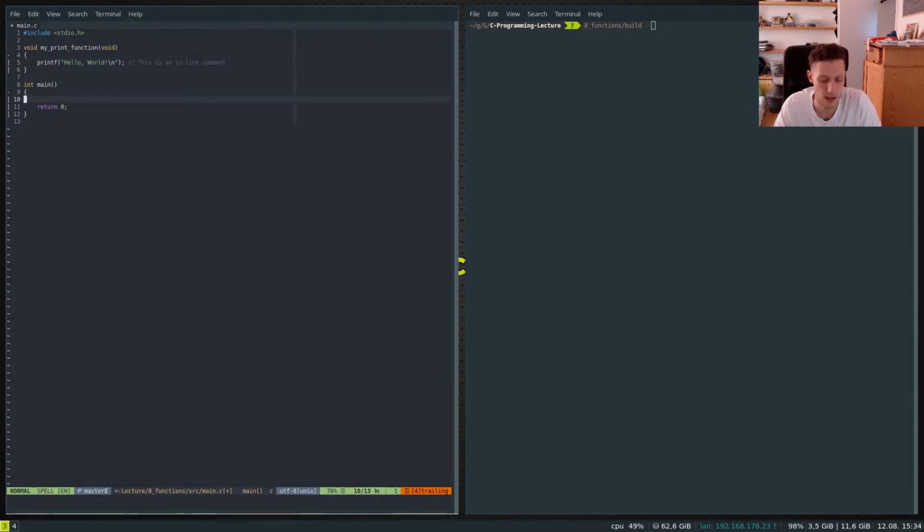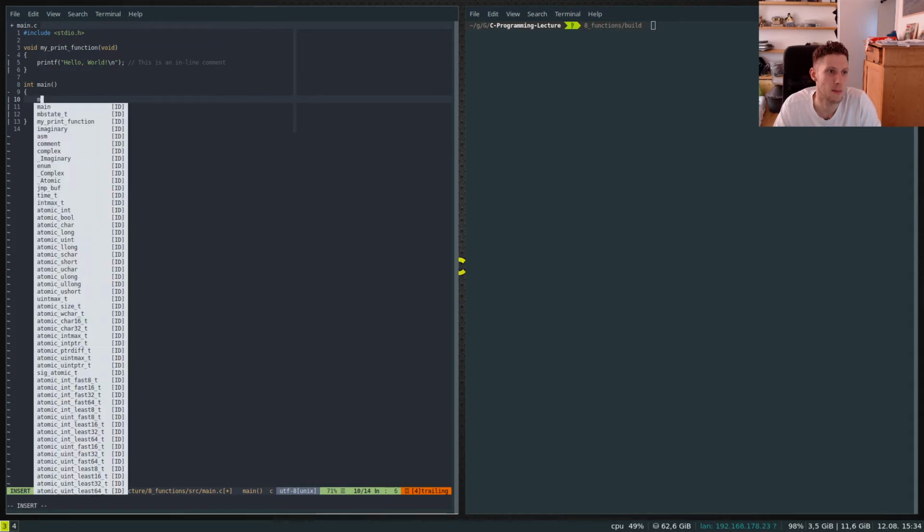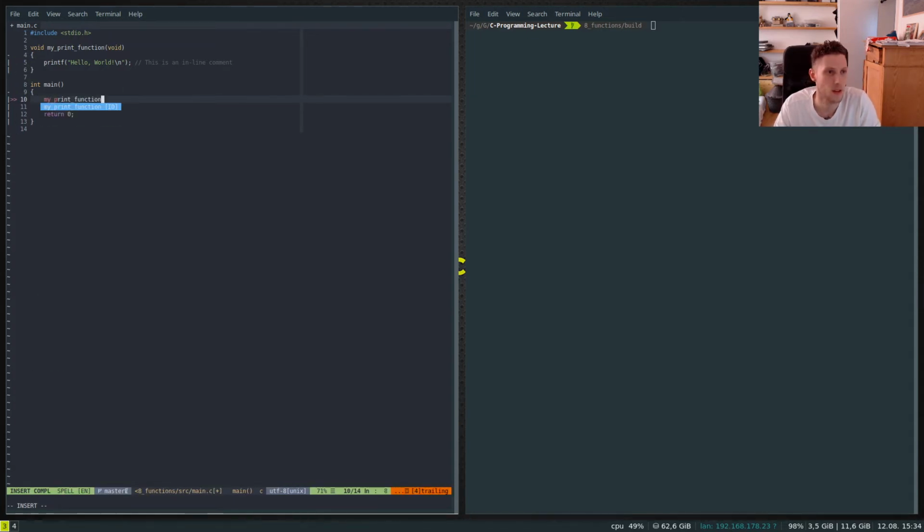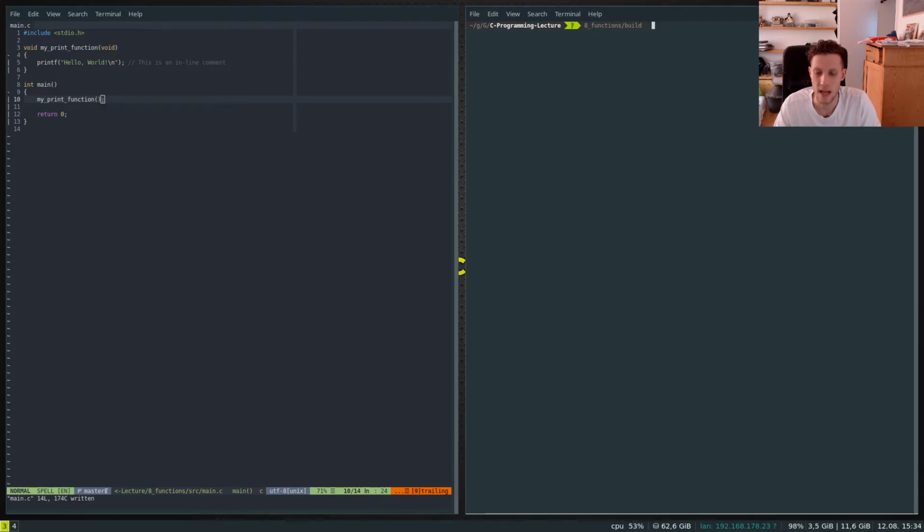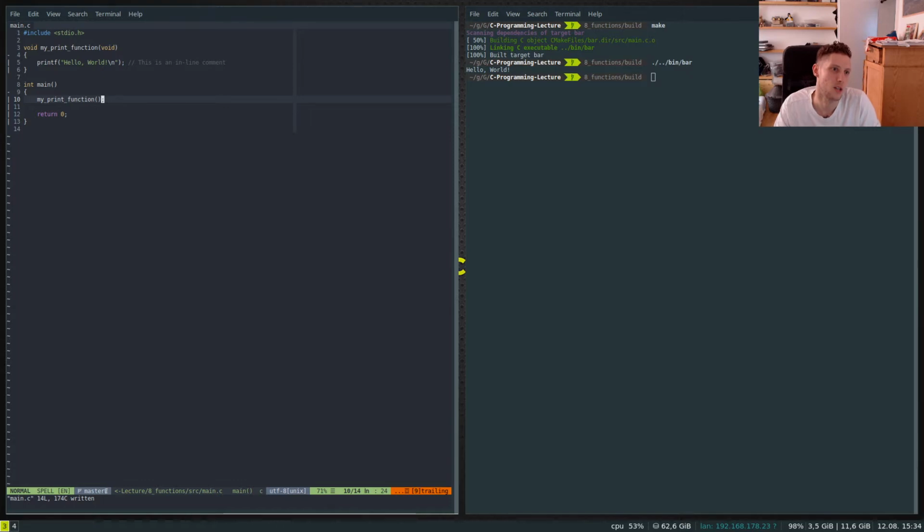We don't need this, and then we can just call it, right? So we can say my print function, and because it doesn't take any parameters, because we have void here, we don't need to put anything in these brackets, but we do need a semicolon. And if we make this and run it, we'll get hello world just the same.